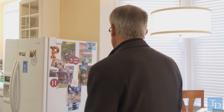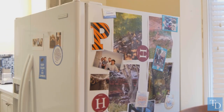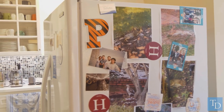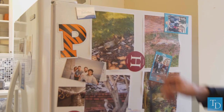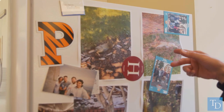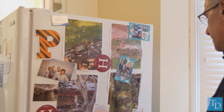What's one item that you always need in your fridge? Milk. I can't have coffee without milk, and I must have coffee. That's a good answer. I'd love to get a magnet tour. Oh, yeah, these are my rabbits in various pictures. So these are the little baby bunnies I got to know. That's Mama Doe, you can tell by the ear. We'll meet her later. She's about a year older now than that picture. She's the main dominant female in the garden.